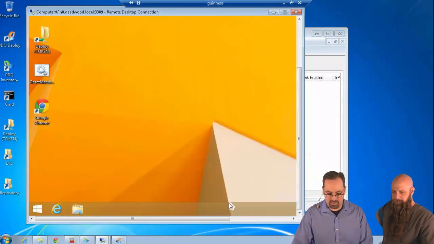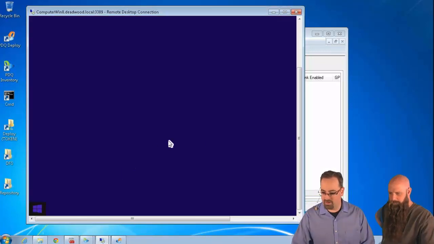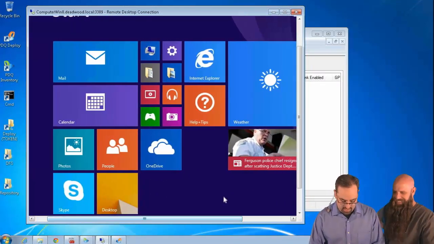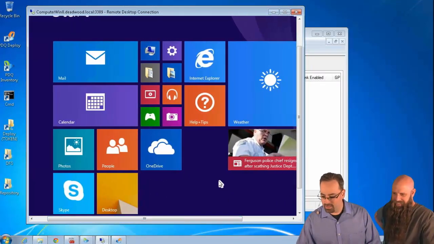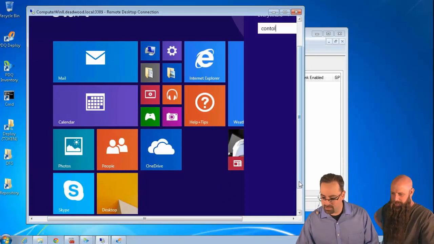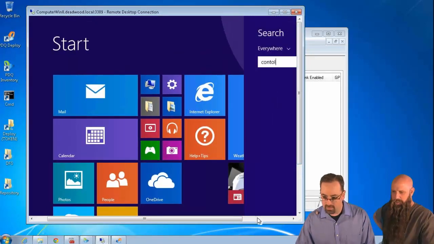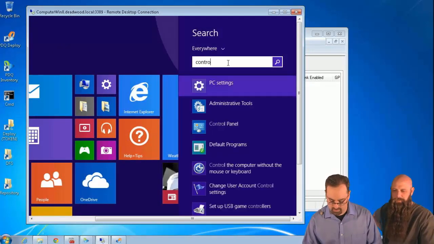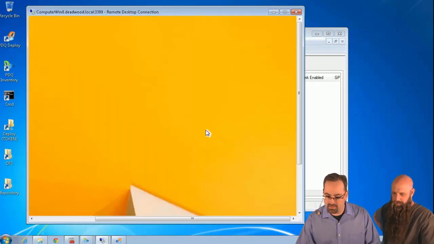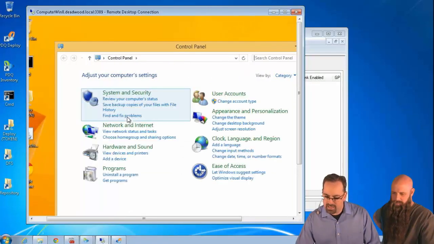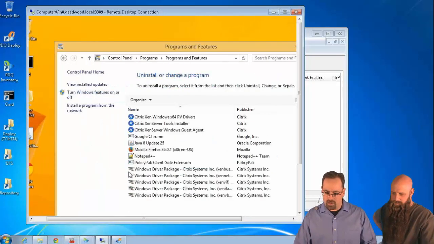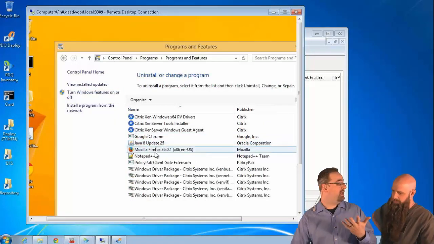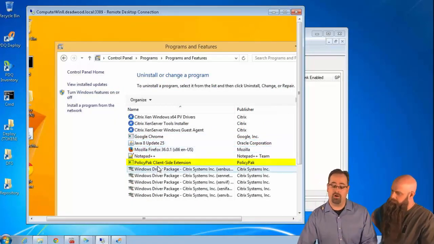All right, Jeremy, let's take a look. Let's make sure you didn't pull a fast one on me here. All right, thanks Windows 8 for making things more complex than they need to be. All right, so if we go to Control Panel, this screen's a little ungainly, but we'll make do. Take a look. Do we get what we're supposed to? Yep. Chrome. We got Java. We got Firefox. You did the job. And hey, look at that. Our client-side extension's on there too. So all the moving parts are there and ready to go.